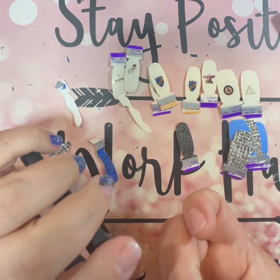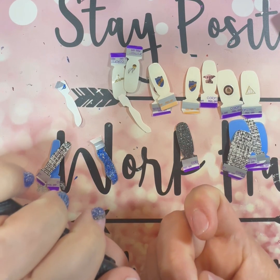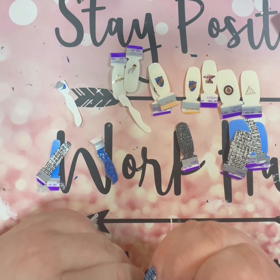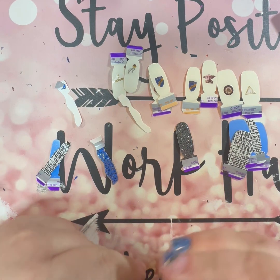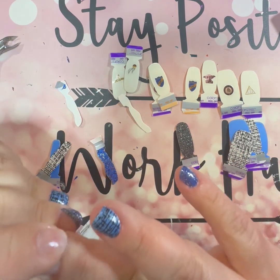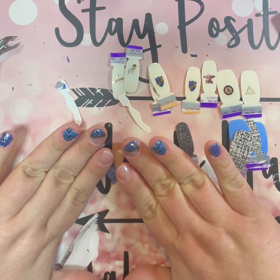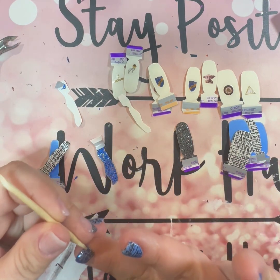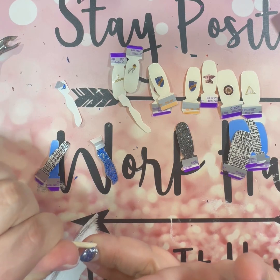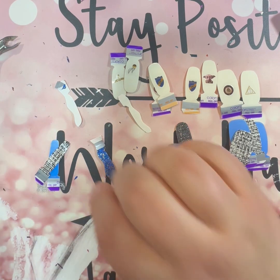The only problem with a good sticky strip is it loves to stick to my fingers instead of anything else. There we go. Come on. Literally sticks to everything else. I like it. You know what I think I want to do though. Come on. Drives me nuts when it sticks like that.